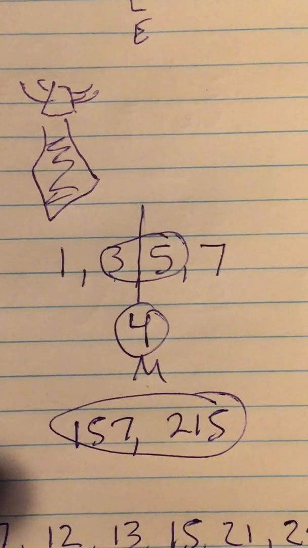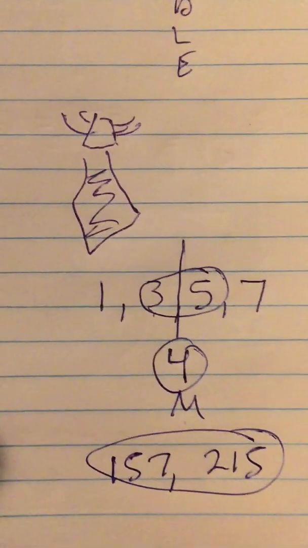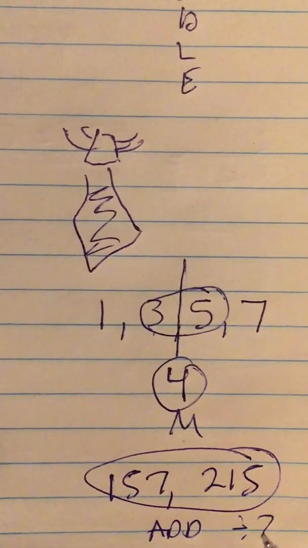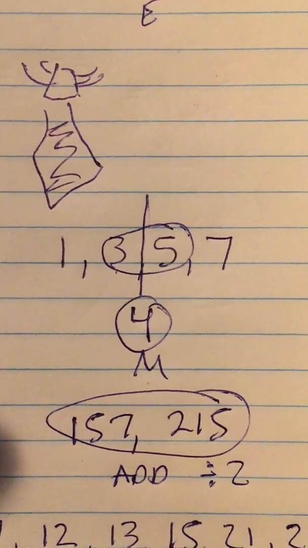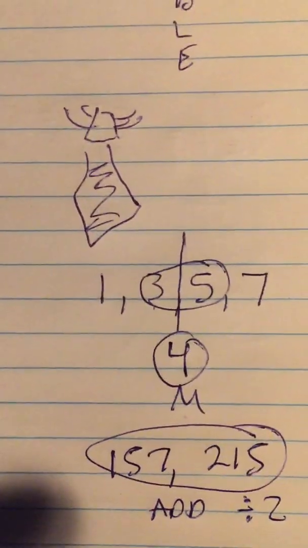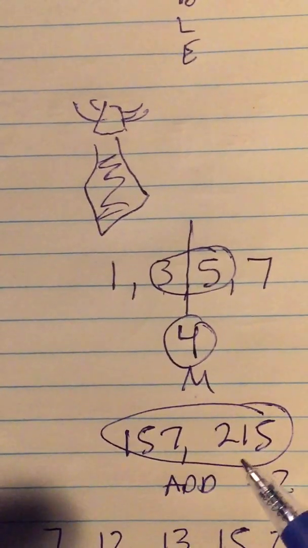So you find the tiebreaker by adding them together, and then you divide it by 2. So it's just like the mean that we just learned. I'm sharing equally. Sharing is caring, boys and girls. So I add these together.